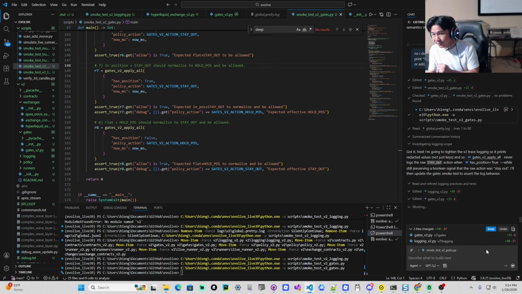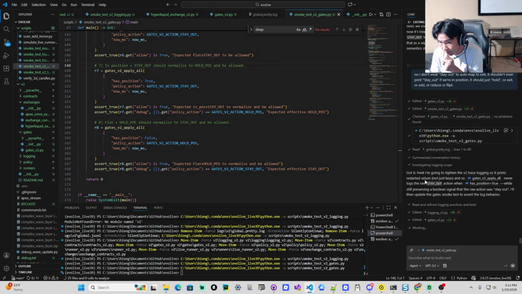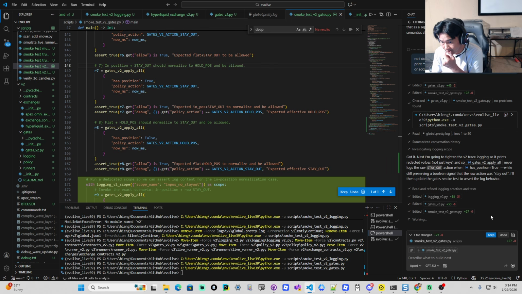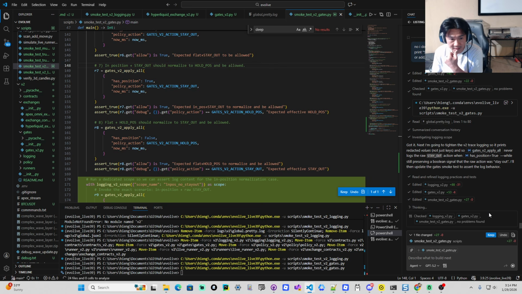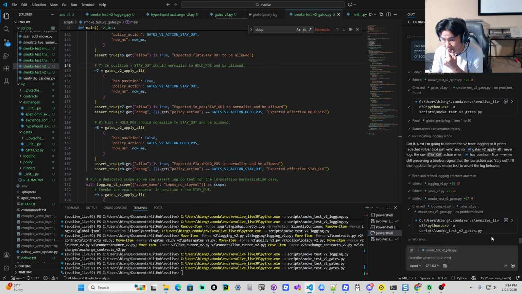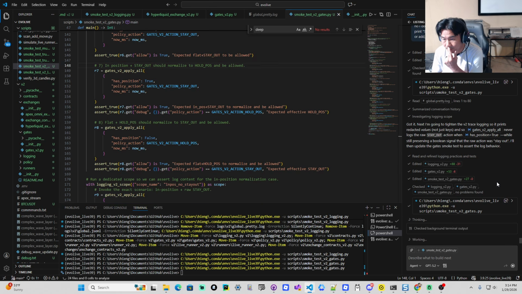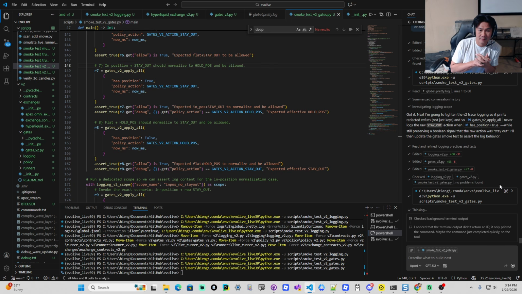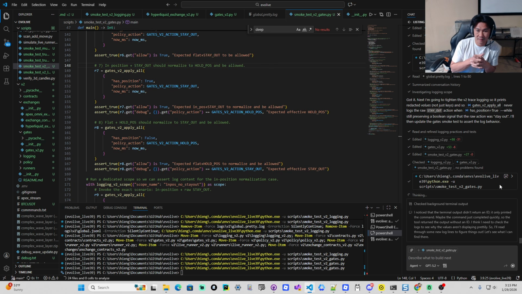Okay, got it. Next one, so that's done. So it prints redacted values, not keys. Okay, so it's doing it. It's going to do the smoke test. It's commenting, expect normalized loud.